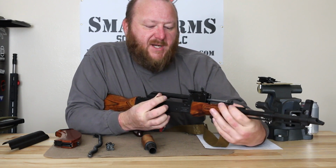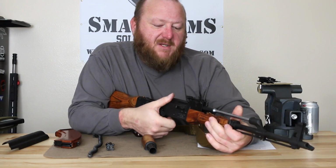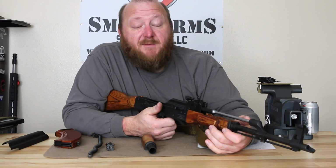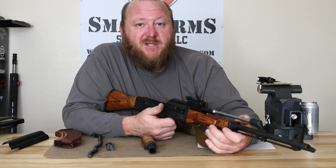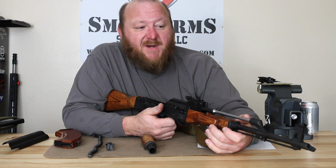Now, the way the rifles are set up and were designed, it was designed to work in very heavy environments, very under fouling and so forth. So this is why you have all this gas that's used. Now, these rifles were never designed to be suppressed. Back when these were developed in 1947, they really were not using sound suppressors on assault rifles or on military rifles. They were mostly used on submachine guns and pistols. So these were never designed for that purpose.